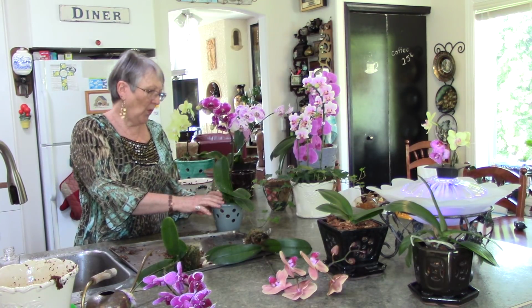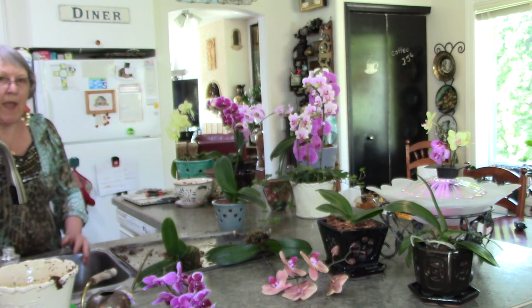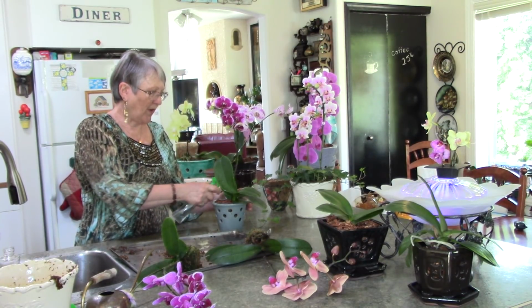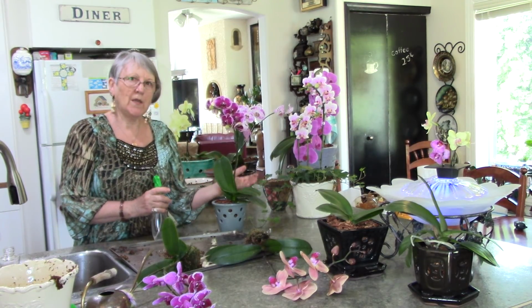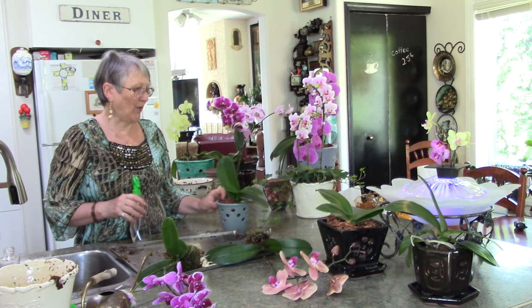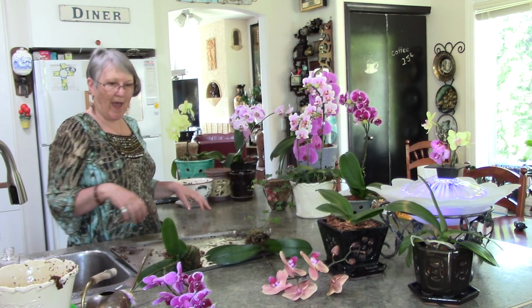Now, there's no aerial roots, but what I do is I get my mister bottle. Every morning I go around and I spray the surface. If you're worried about limp leaves, you could also spray the leaves. Now, these leaves are going to get a nice wipe down after, but I want to get these in their pot. And we're going to have a few examples because I have the 3.